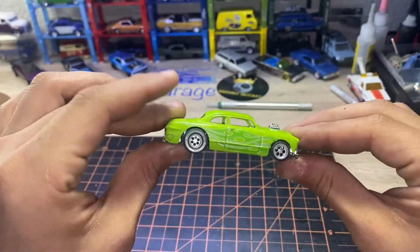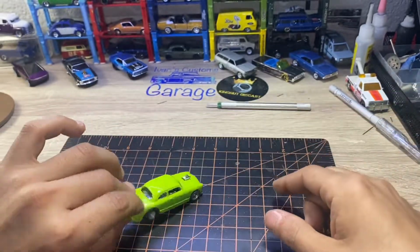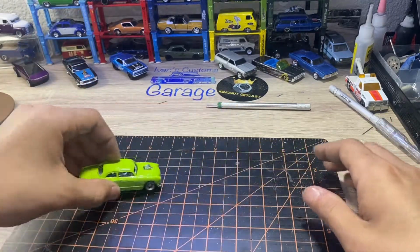And there we go, boom. Damn, that looks nice. I like. I have a nice roller.